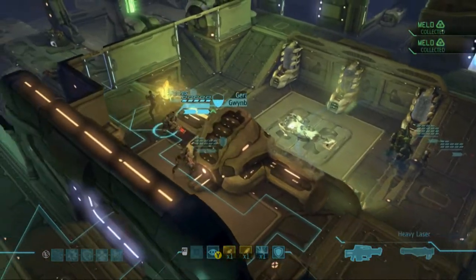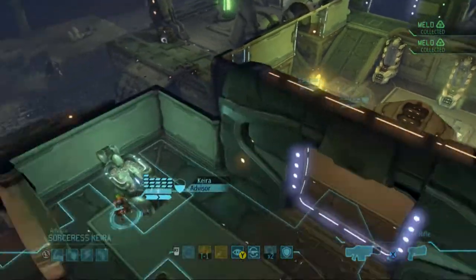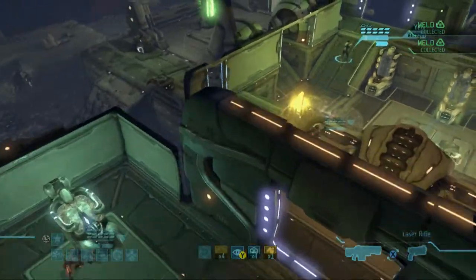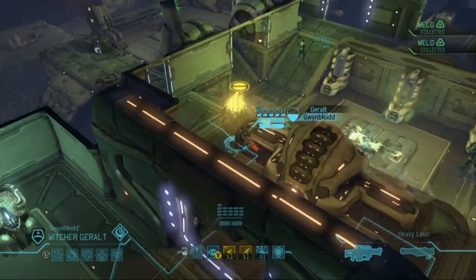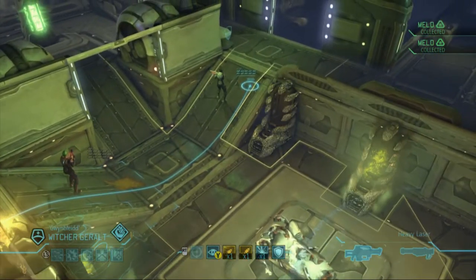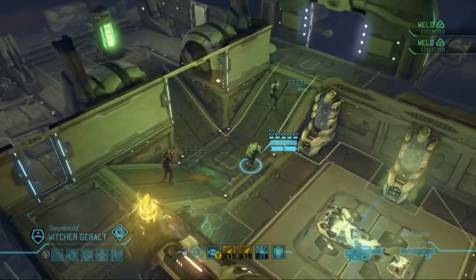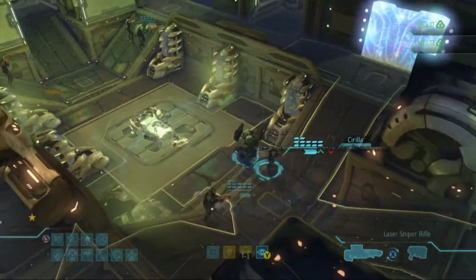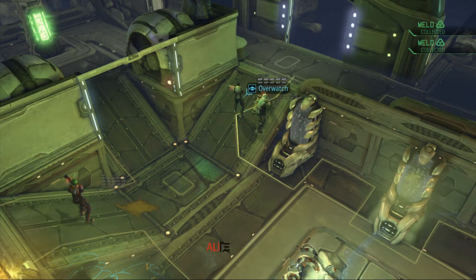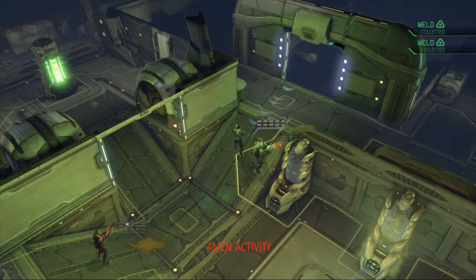Solid copy. Let's go ahead and move Yennefer up. I'm gonna dash Kira just so she can catch up. She's still far behind, but... Okay, I'm gonna catch Geralt up with Yennefer. Okay. Overwatch everybody that's left. Now throw Geralt up on the door, I think, this next turn. We'll see if he sees anything.